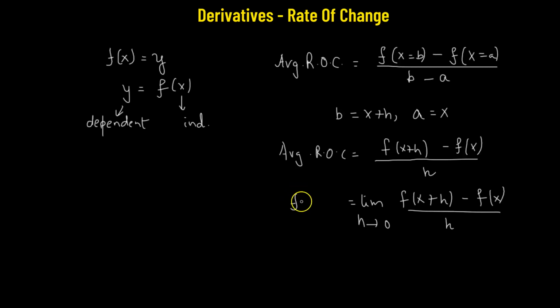So this instantaneous rate of change is simply the derivative of our original function f of x. And this is the same thing as saying the change in y with respect to the change in x. So this is how we can also represent the instantaneous rate of change using dy over dx. We have been using dy over dx for some time now, but this is what it actually means. The dy over dx gives us the instantaneous rate of change of a particular dependent variable, which is y in this case, with respect to an independent variable, which is x.